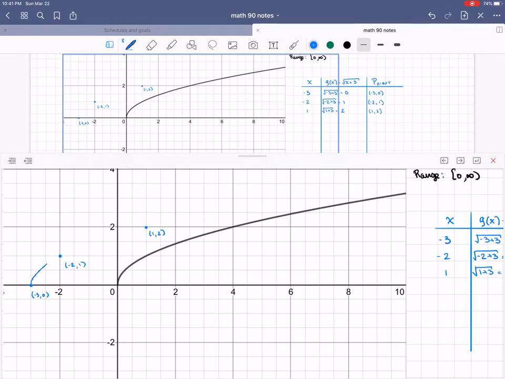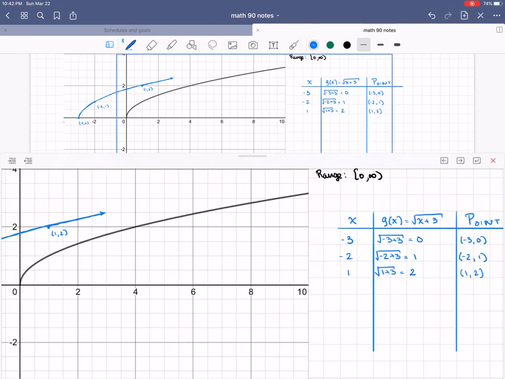So here we go. Again, graphs are not meant to be perfect. They're meant to convey a general idea. Right, so that's pretty good actually. Now, just real quick, if you wanted more points, you can have more points. So of course, this graph goes on forever. If you want to indicate that, you can put a little arrow on it.